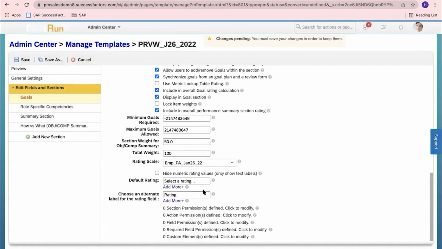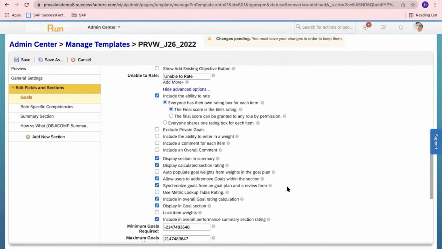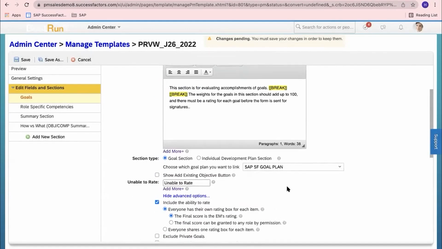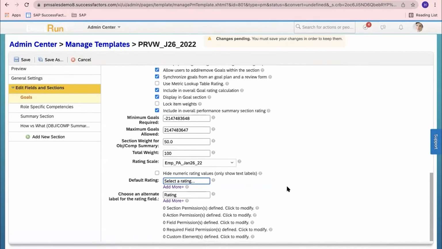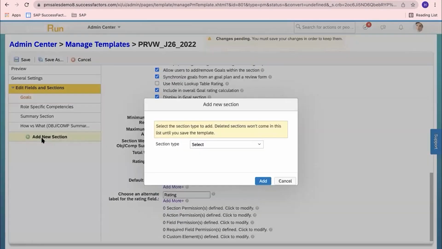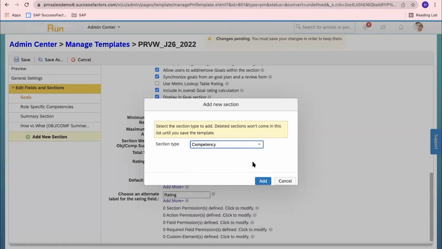So where can you assign the rating scales? Show it to Pratik. In these two places only, right, Kanna? No, rateable sections. Understand? Go to add new section. This is for the performance goals. What else can you add as sections? See, competencies is a section. Add it. See how many things you can add here.